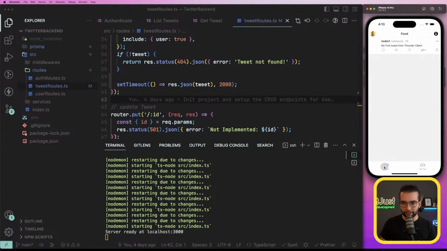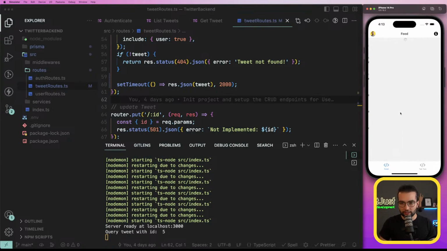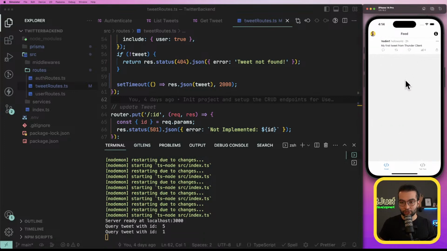So now if I go back here and open a tweet that has not been opened before, 1, 2, and then we should see the data. You see a very long loading state. This simulated a long request. So when it's the first time we are opening that tweet, we are seeing the loading indicator. If I go back and open a tweet that was already opened, it will show the data that is already in the cache. Behind the scenes, it will do a request to the server and will update the UI.